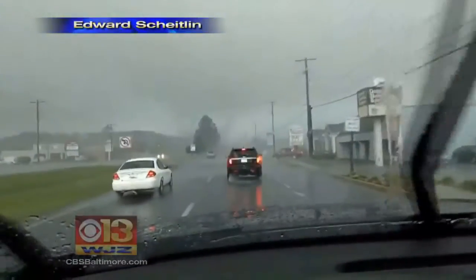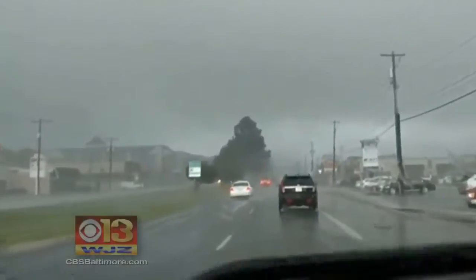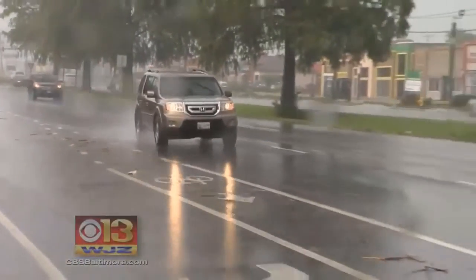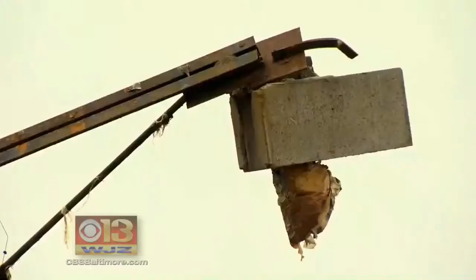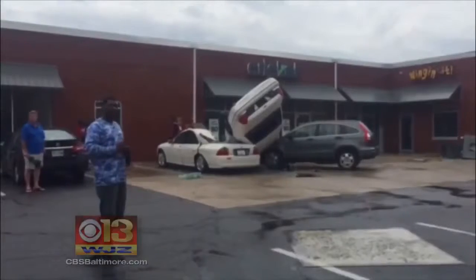You can see the powerful storm as it moved through Salisbury just before 2 Monday afternoon. Look closely, witnesses report a rotation. And you can hear Salisbury University's tornado warning going off. The bulk of the damage was right next to the campus. Dude, he was in the car over there. I know. Can you imagine that? In the storm's wake, cars were stacked like toys on top of each other at this strip mall, lifted up, some with people inside. The wind picked up.